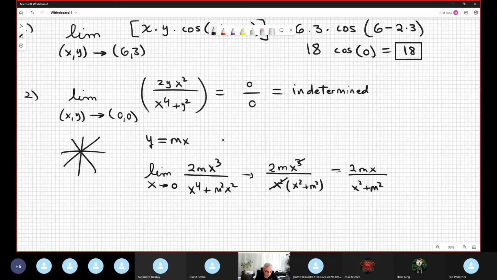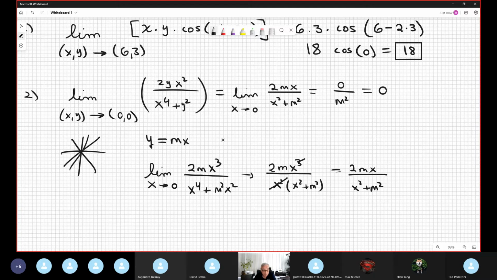Okay. So now when you get this answer, no problem. I erase, for example, that part and work on this. So now we have a limit, in this case single variable, of this guy, 2mx over x squared plus m squared. And you evaluate, it's obvious that 0 on the top and m squared in the bottom, and the answer is 0. But this is not enough. So for any line you approach it, doesn't matter the inclination, the limit looks like it exists, equal to 0.